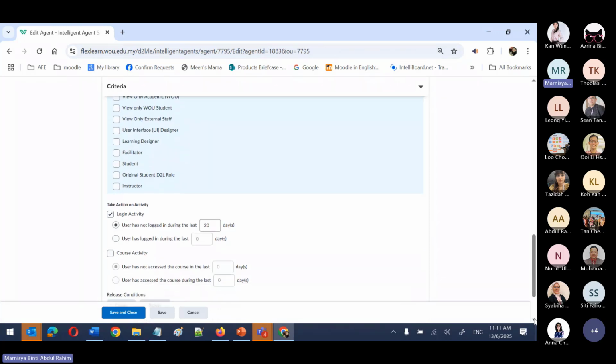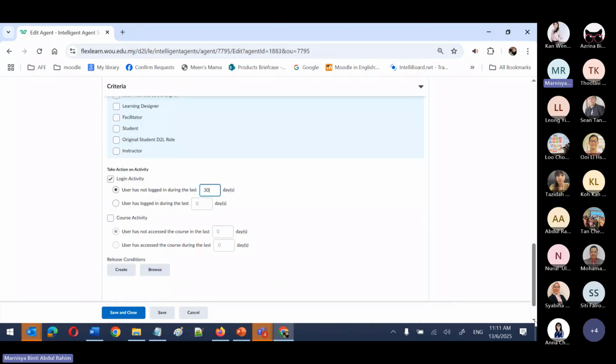Okay, and then for example, not sure how many days we are into the term, but I can safely say, okay, user who's not logged in for the last 30 days.